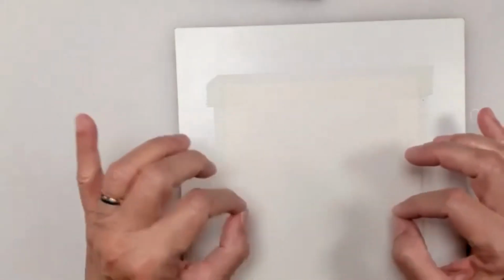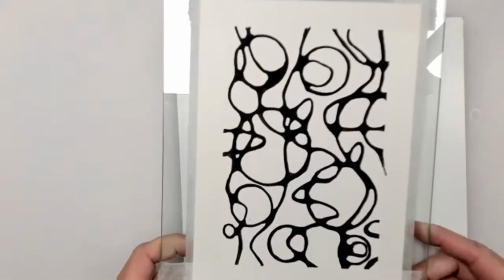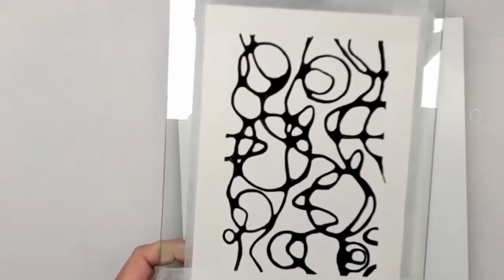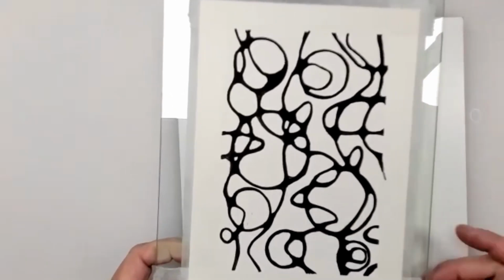So the history is that neurography is actually a science about the brain, the neurons and the little cells in the brain. And what you're doing is you're going to draw. This is one piece that I started this morning with just my pen, and this is kind of the final result. Then you can color in however you want, or not. I kind of think it's beautiful without it.